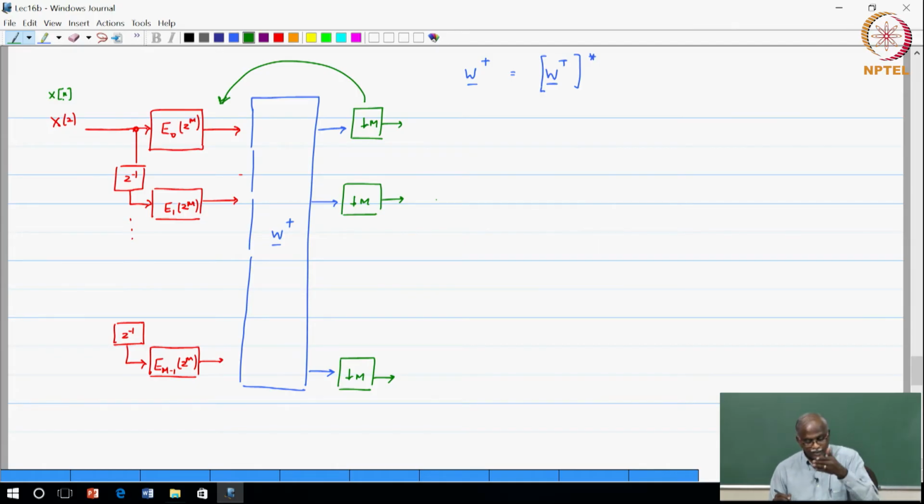You have the demultiplexer, basically the input stream is getting demultiplexed into parallel streams, each of them being processed by a sub filter. Each of these are polyphase components, so their length is much smaller than the original prototype filter. And once you do that, you do an inverse DFT, same as the DFT, you can use a fast algorithm, fast transform to implement this. So, you will get your m outputs with very high efficiency.